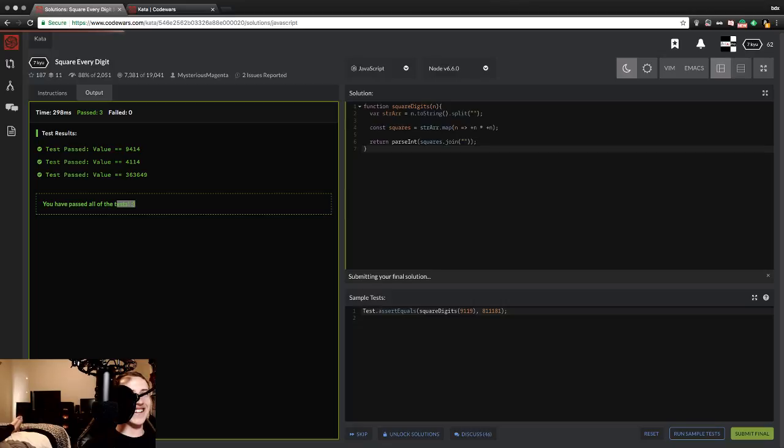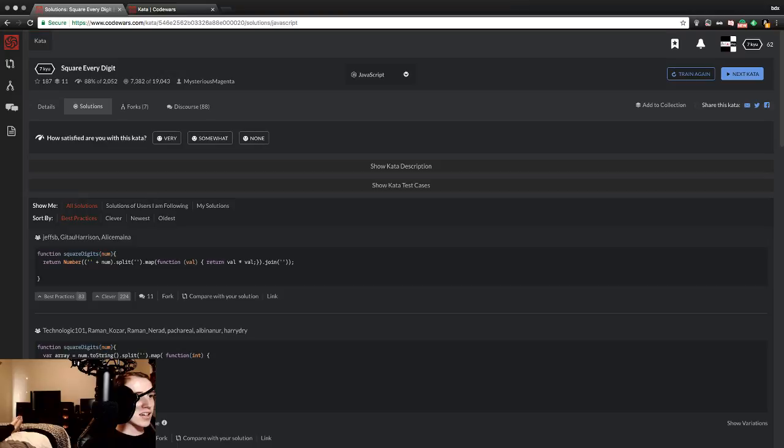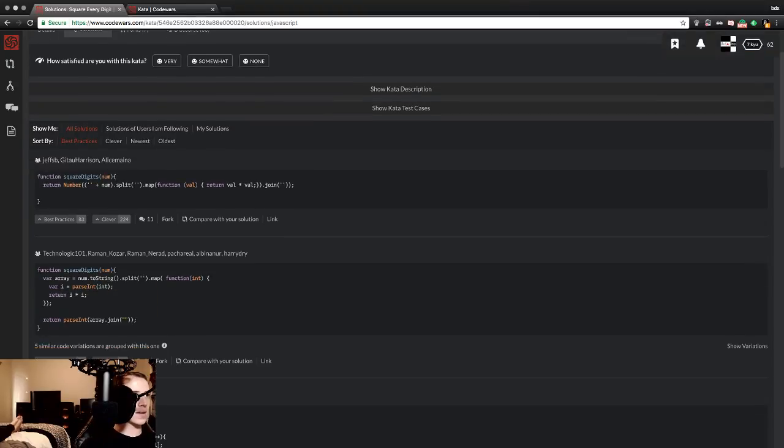Although the constant thing, that's cool. Okay, so, wow, what is this? Some dude named Val. Here's what the cool kids had to say. Function square digits num, return number, a space plus num dot split dot map function val. Oh, it was the value.